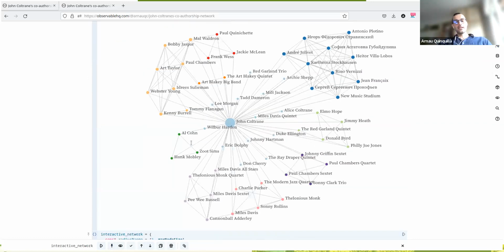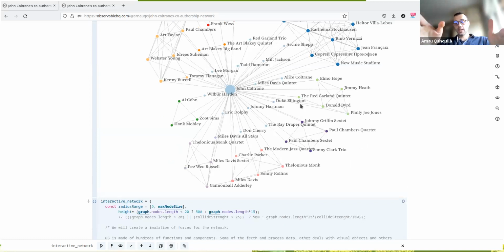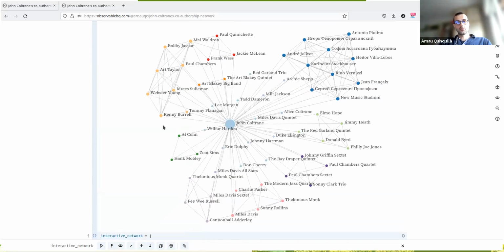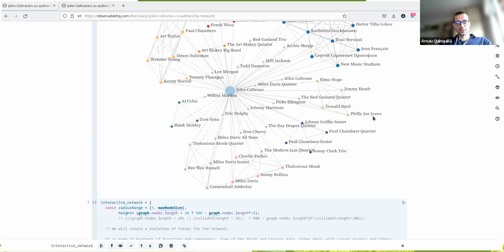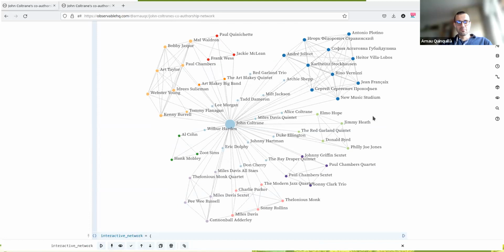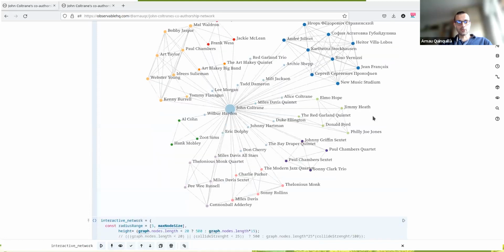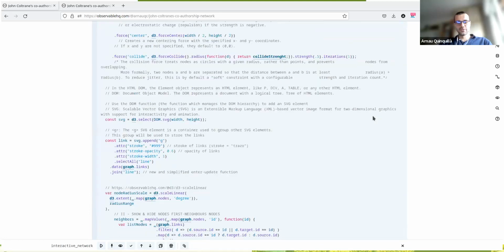But basically, the idea is that with the community detection, if that would work, we would see exactly this: with one color this network, then with red another community, in dark blue another community, in green another community, and so on. These are the people that tend to have closer collaborations. In this case specifically, it is obviously very correlated with the albums that they play together. If anyone in the class is an expert in jazz, they might tell us if this is pretty telling about John Coltrane's career, hopefully.